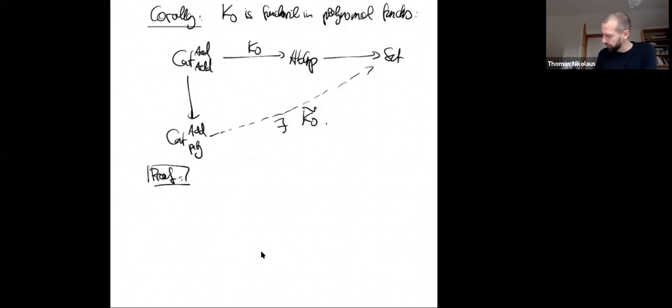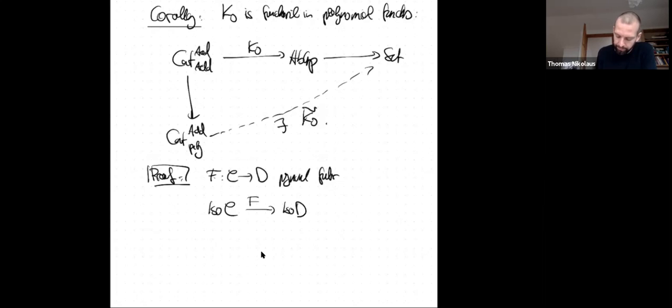So what you check is just: if F from C to D is a polynomial functor, you just check that the composition from iso classes in C to iso classes in D, F, and then down to K0 in D, that this composition is polynomial. Then from the universal property of K0 C, it extends like this. Right, and that is the induced map on the group completion. And that is the induced map on K-theory, and then you check easily that this whole thing is actually functorial.